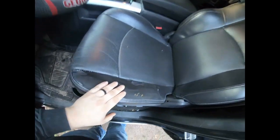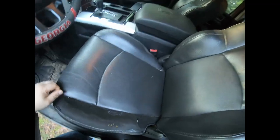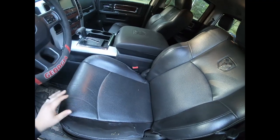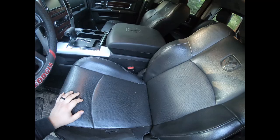You see here how the leather's unpeeled. I'm gonna be taking out this entire seat and putting a new bottom on. So it should be fun. I'm getting everything set up, so I'll catch y'all back here in a little bit.